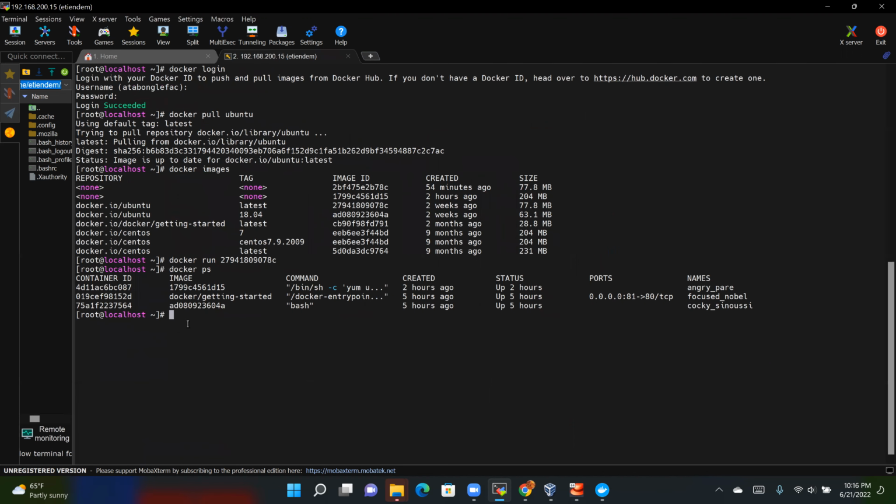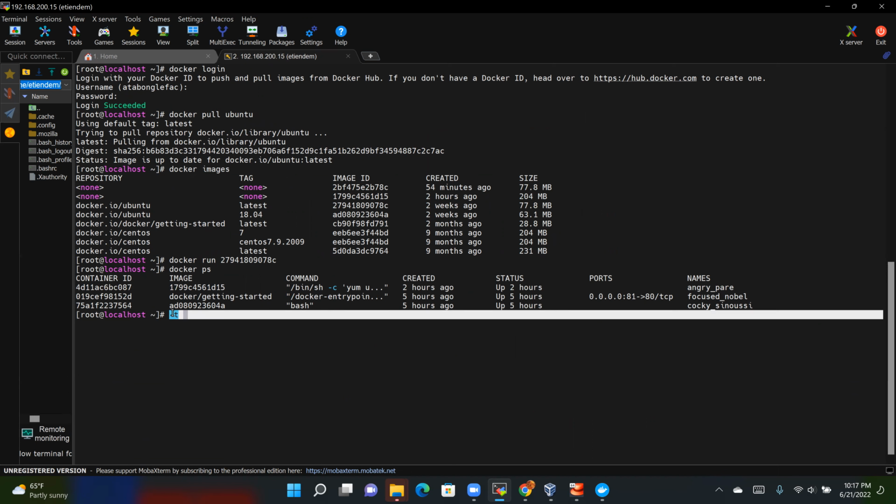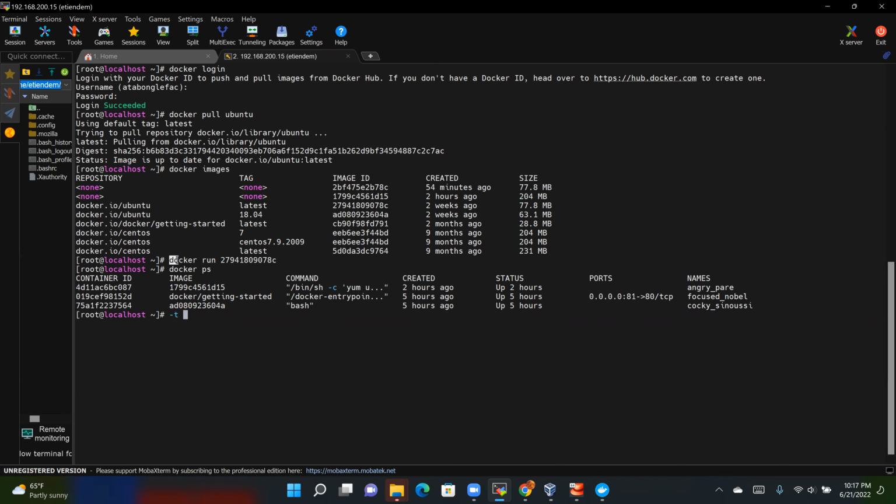The reason why it did not start this container is because in Docker, there are ways that you should use in starting a container. You have a -t that stands for terminal. It means you want to start this container and you want it to log you into a terminal. And you have a -d.